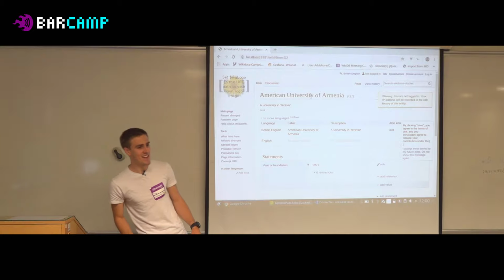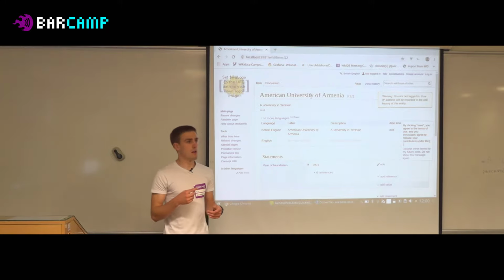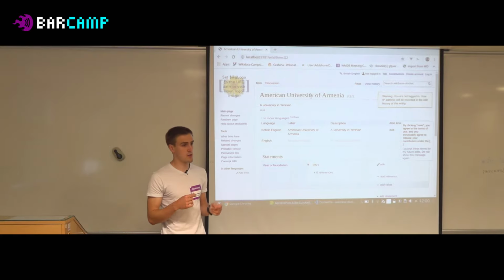You said that you keep this data as JSON, right? And what about the big content, like articles in Wikipedia, which can be very huge? Do you keep them as JSON as well? So on Wikipedia, the text articles are stored in Wikitext, which you maybe have seen. It's a bit like Markdown, but a bit different.